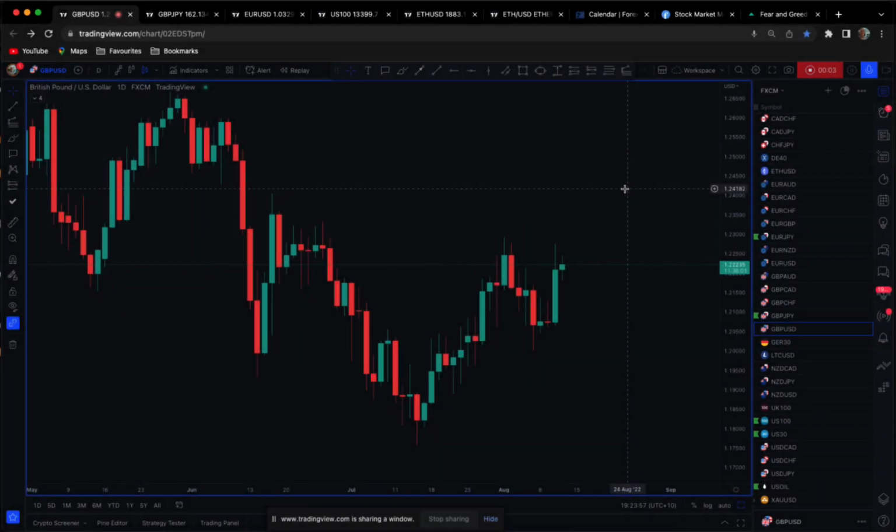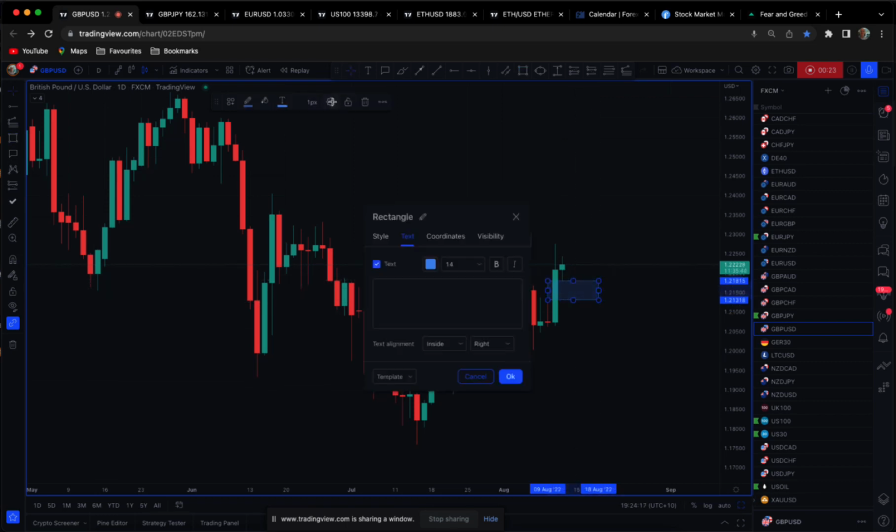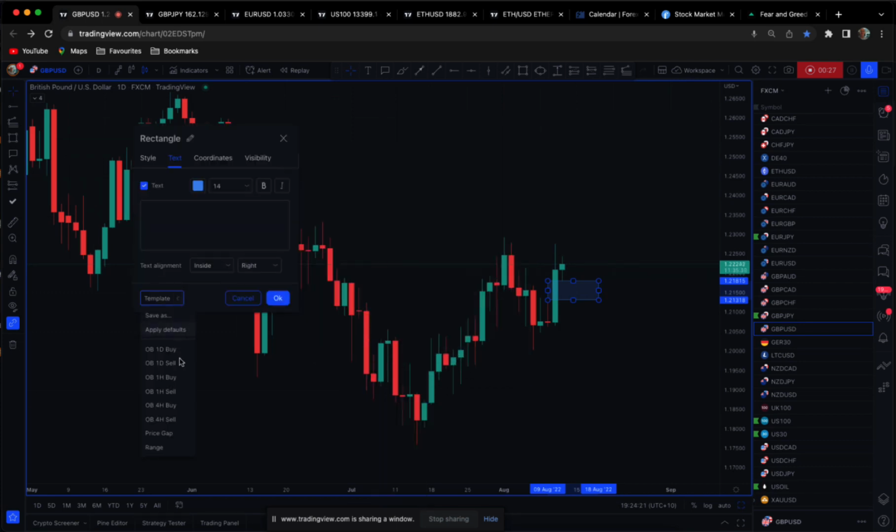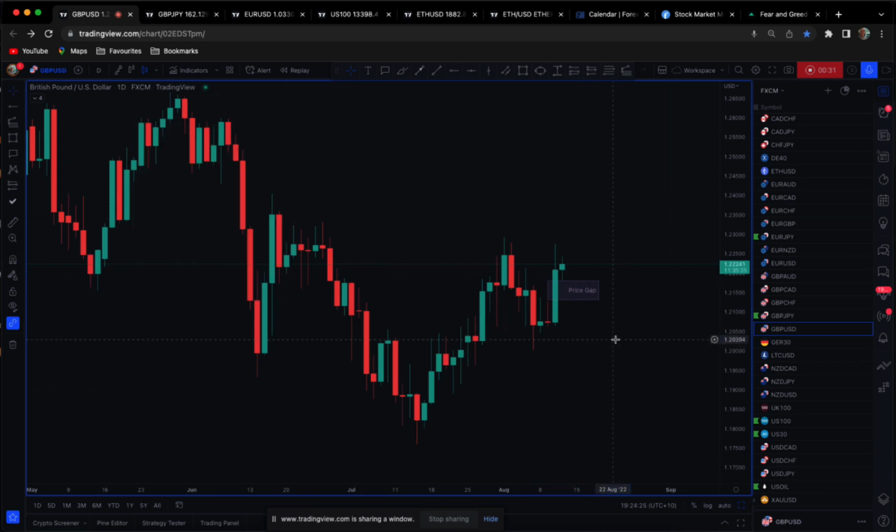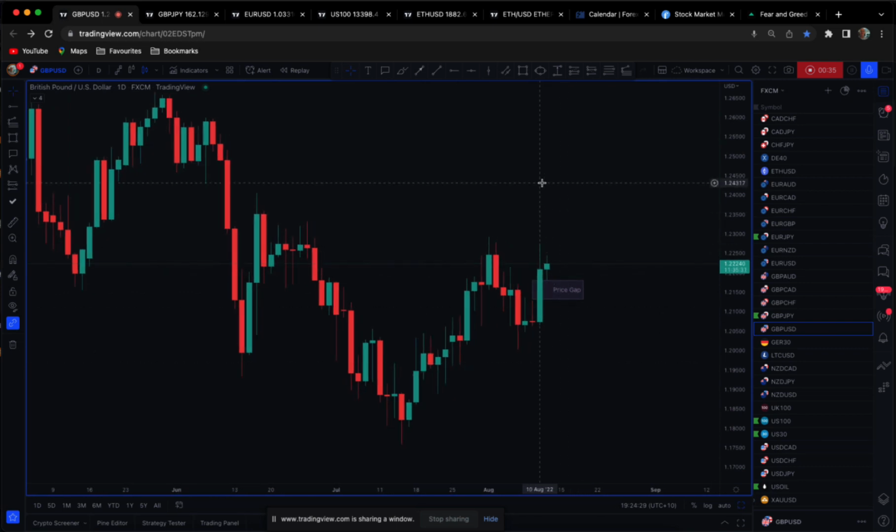Taking a look at the pound dollar from a technical perspective, on the daily we can see this price gap through here. If we pull a shaded zone from the candle left up to the current candle low, that's definitely a point of interest for me. I would expect the market will look to fill this gap at some stage. When, that's the question. But definitely this is a point of interest.